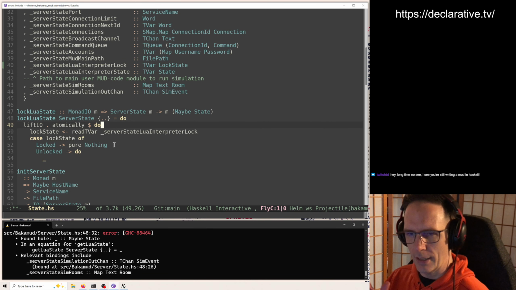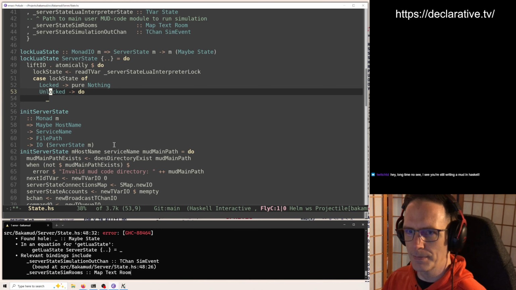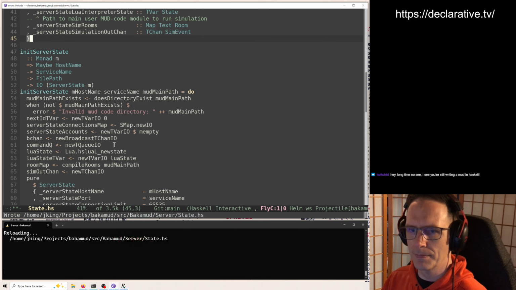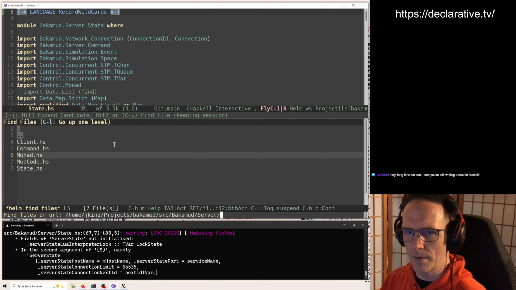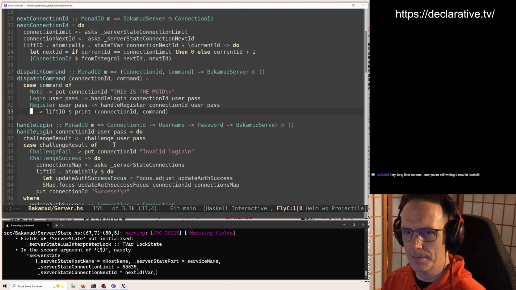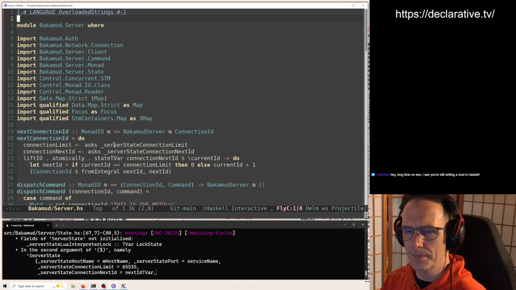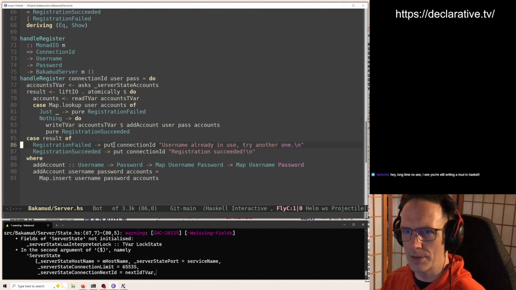So this isn't the right layer. Let's see. Maybe this might be the right layer. That's the Bakamud server. Lock Lua state. Lock Lua interpreter.